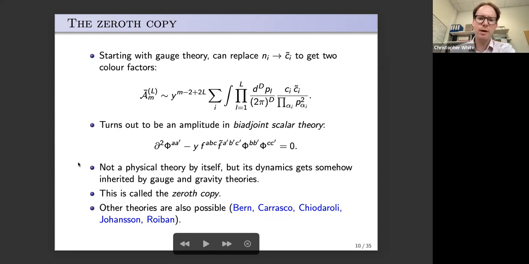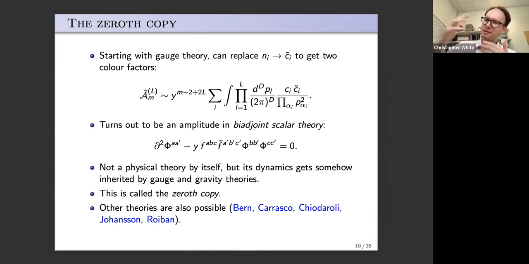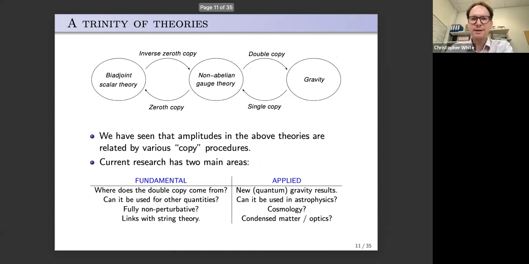And there's by now a very wide network of theories in different numbers of dimensions which obey these kinds of copying correspondences. So there's a big review by these people here recently, which would have the latest word, I think, on this. And what we're missing, I think, is an understanding at the moment of which theories are copyable into other theories, and is there some sort of special set of theories in nature that gets picked out by the fact that they're copyable into other theories and so on. All of that is kind of just starting to be explored.